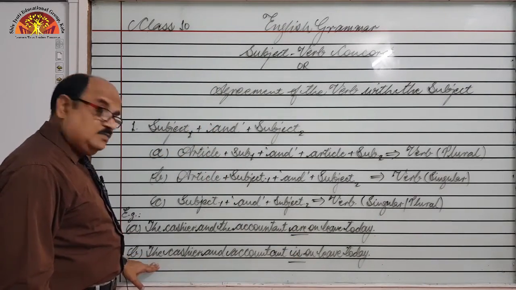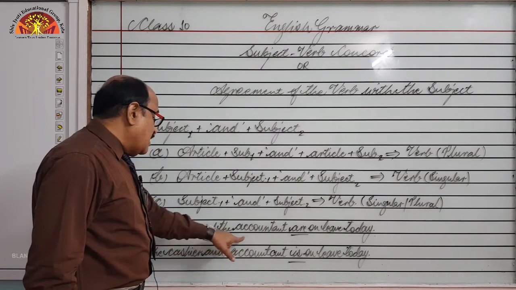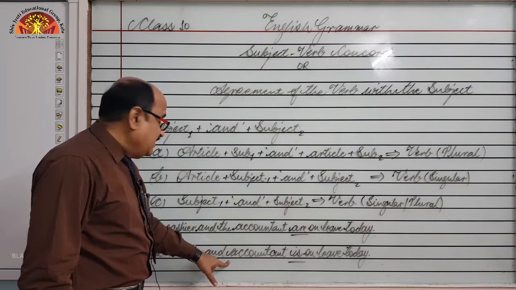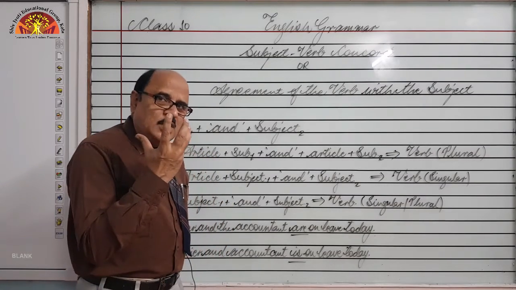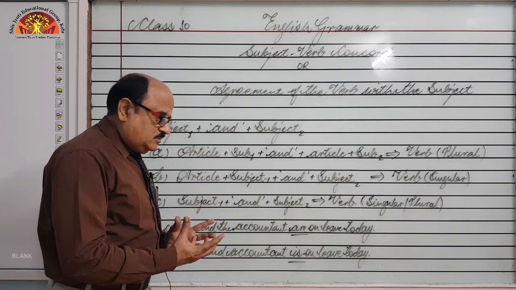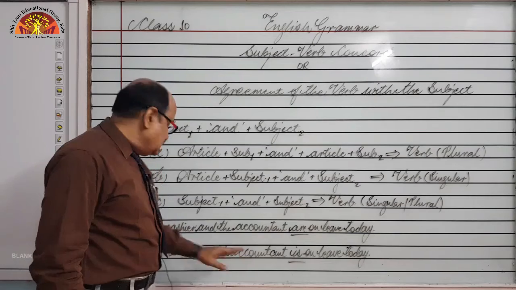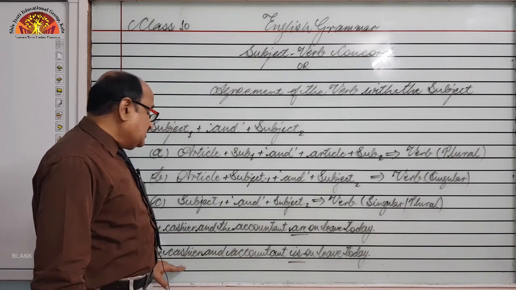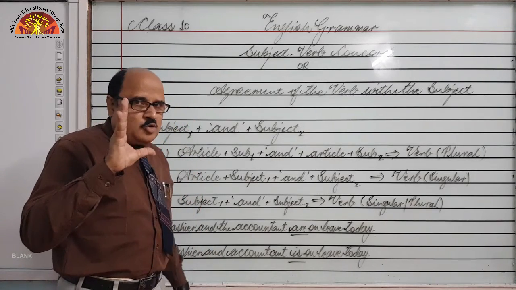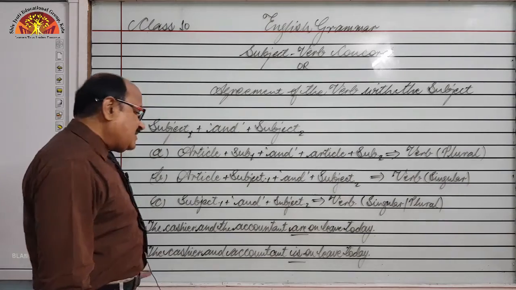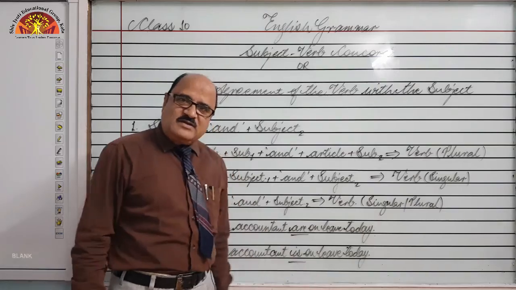The cashier and accountant. But here "the accountant" was there, and here only "accountant" is there, which means only one article. It means we are talking about a person who has the responsibility of a cashier as well as an accountant. He plays the role of cashier as well as accountant in the department or in the organization. So, we are talking about only one person. Right. So, in that case the verb is singular. You can see, as I told you, the verb is singular. Right. Is that clear now?